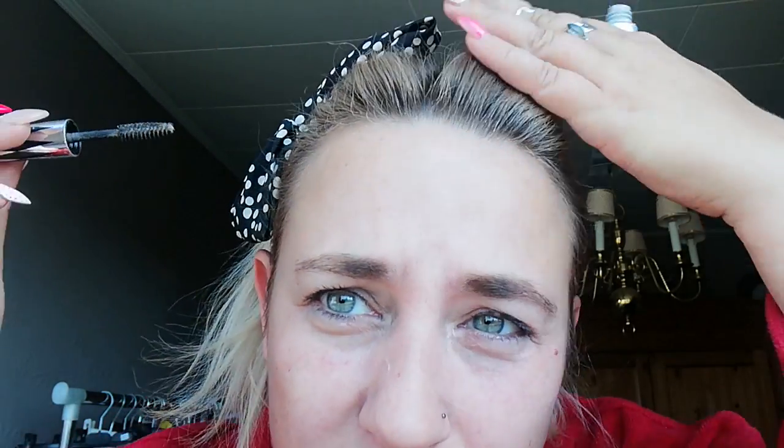The trick is eyebrow fixer — what you use to shape your eyebrows. You can easily slick those little hairs back to the mouth, to the back. No hairs at all, your hair stays pretty. Tip of the day — use it, try it, let me know how you find it.